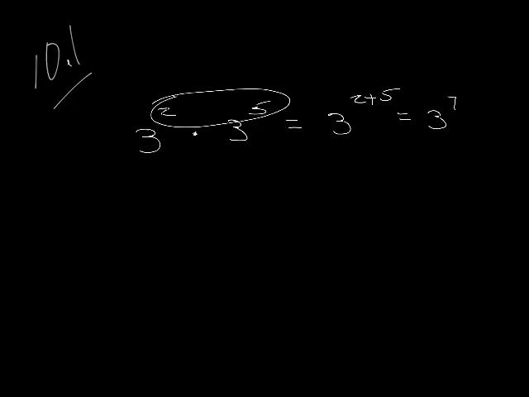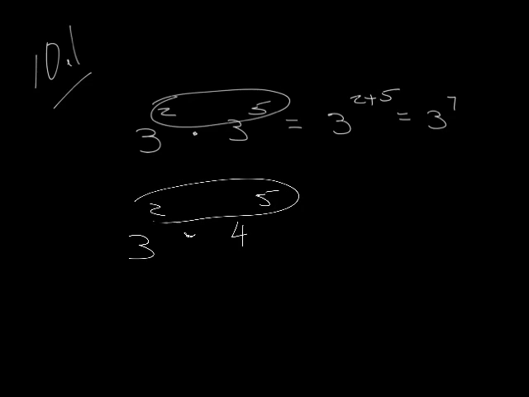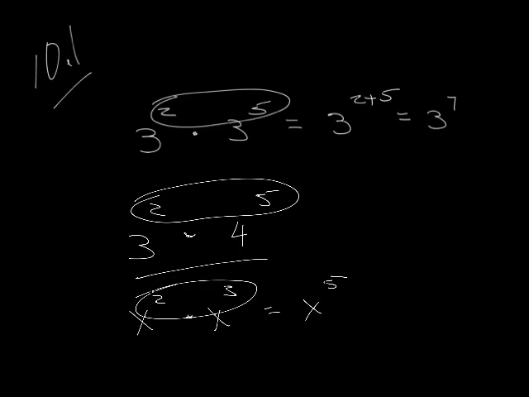So all you do is you add these, but the key part of this is these bases have to be the same. If this were a 3 squared and a 4 to the 5th power, we could not add those because our base numbers are not the same. So it only works when we have base numbers that are the same. So for instance, x squared times x cubed would be x to the 5th. Bases are the same. We add the exponents together and just tag that on the answer. And you can look at example 2 and follow what they did there. All they're doing is adding the exponents.